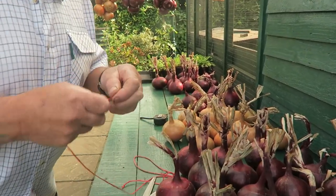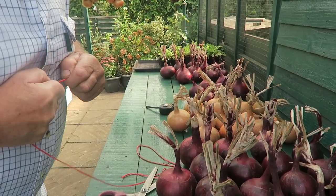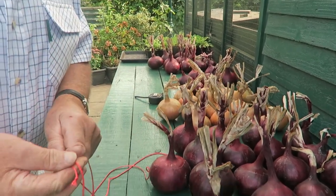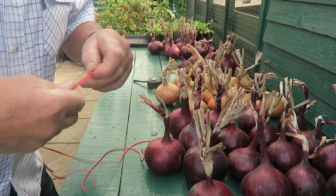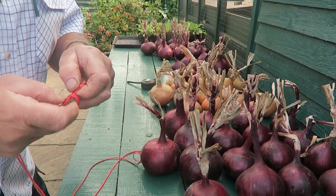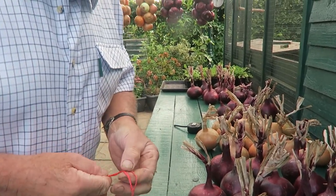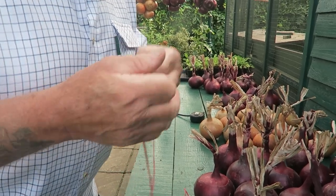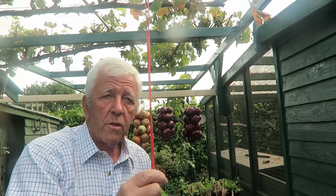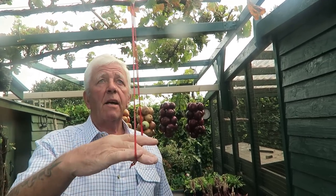Put that away. And same again, I put a knot in the other end to save it pulling through the final knot. Make sure it's nice and tight. Then pull both knots together and we put a tie in it. Now really, really pull that tight and then open them up and make sure it's nice and tight. Then that, we double up, hang it on the hook that you're going to make the onions on and put the knot at the bottom. And that's how I start.